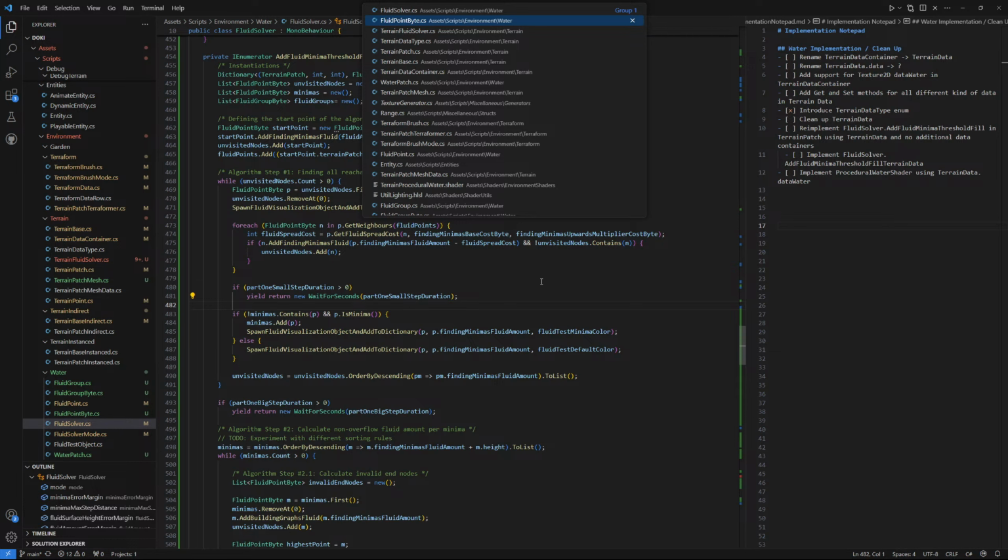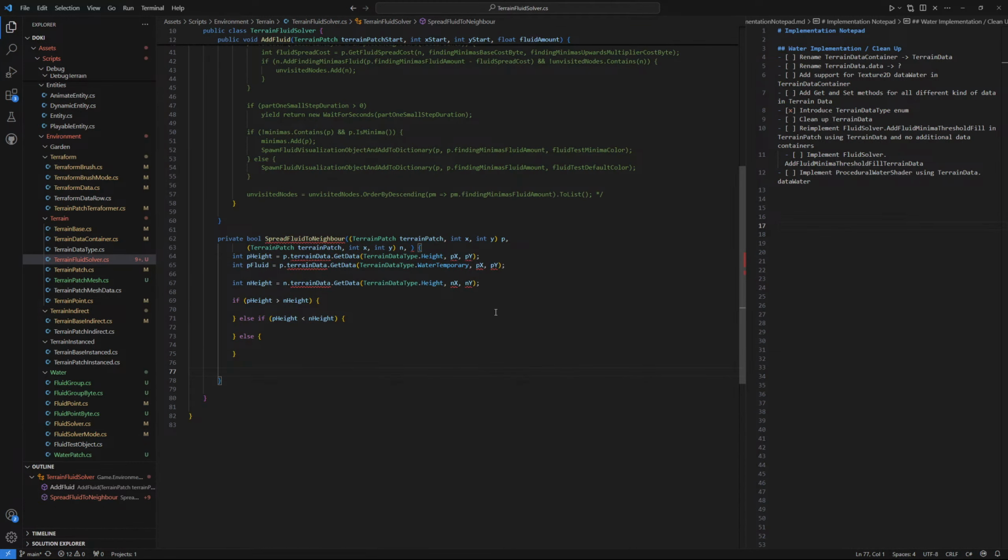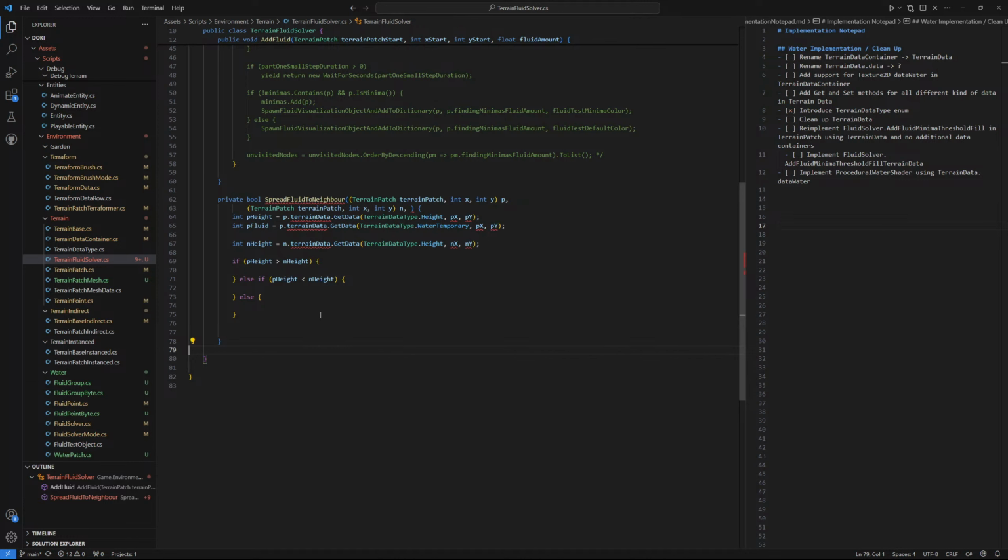Let's see here. Terrain fluid solver, that's the new one. So spread fluid to neighbors. And the question is... Yeah, we probably want to do it like this. We're gonna have int base cost.